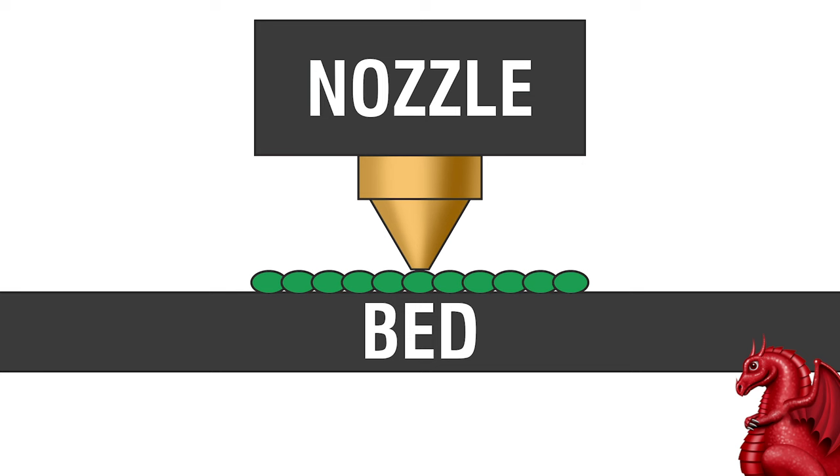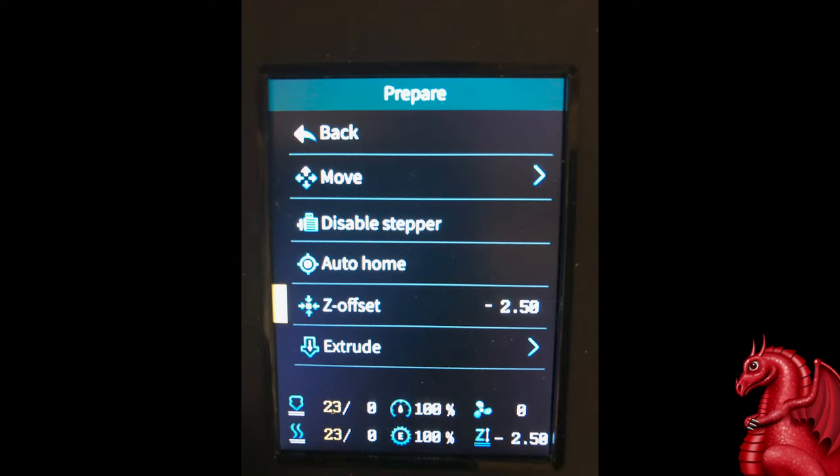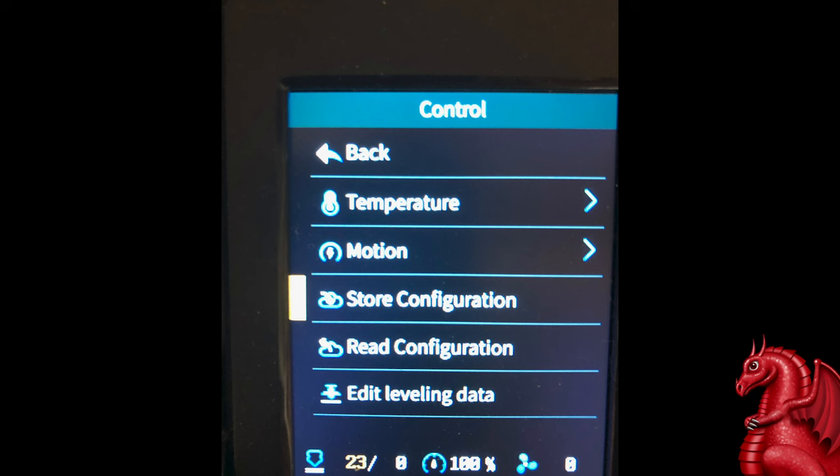The individual lines of filament should be merging, but the nozzle should not be so low that it's scraping through them. On the Ender 3 V3 SE — and it'll be pretty much like this on most other printers — go to your main LCD menu, select Prepare, then go down to Z offset and select that. You can dial in whatever number you want and even live adjust this while printing. If you've got a large square you want to print as a first layer, you can fine tune this as it prints until you find that sweet spot. Once you've found the number you want, go into the Control menu and select Store Configuration so it stores that new Z offset number. Otherwise, as soon as you turn the printer off and back on again, that new value will be lost.